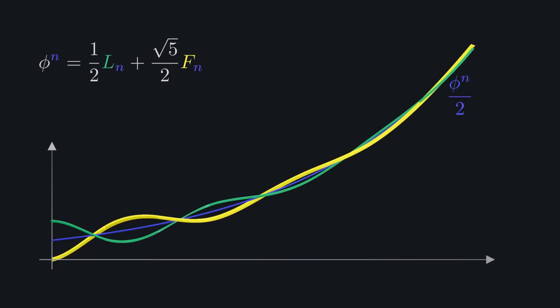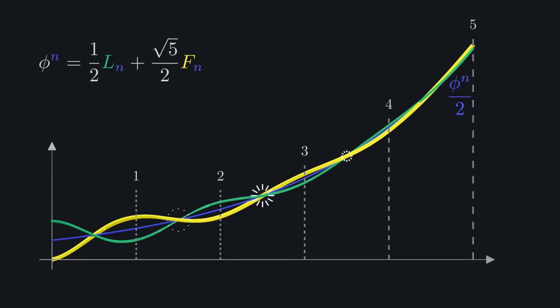I forgot to show you where integer values of n are. Here you go. We see that these two components are always off from a half of an integer power of phi, but their offsets are exactly opposite and they cancel. You might wonder what's going on at the places where all the graphs meet, but the truth is they don't. Remember, Lucas and Fibonacci numbers are only real at integer indices, otherwise they are some complex number. In fact, these three graphs will never touch. They will just keep getting closer together in this swirly dance. Wanna see?